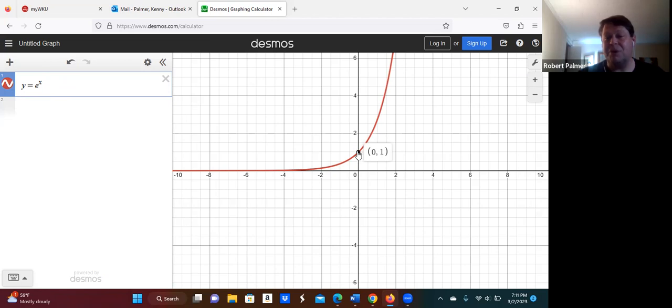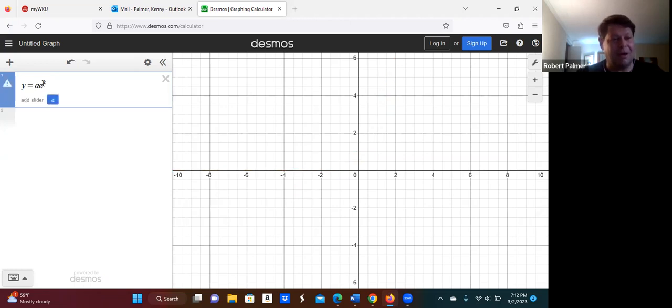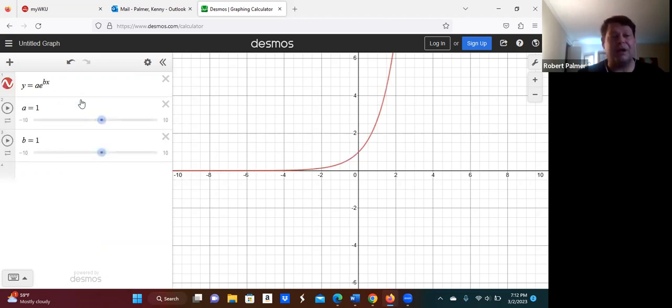It's a very fast growth. So at the initial moment, at time equals 0, you have the initial value. And then you see it grows rapidly. Now, let's change a few things and see what happens. Let's put a couple of constants here. Let's put an A here and a B. This is a nice thing to do with Desmos. I can actually put sliders for these. What that means is I can see what happens as I change these things.